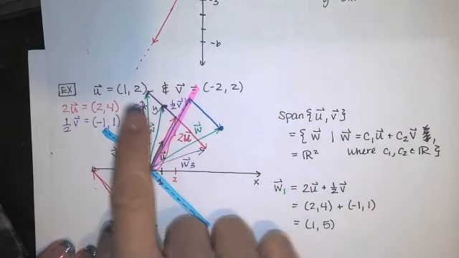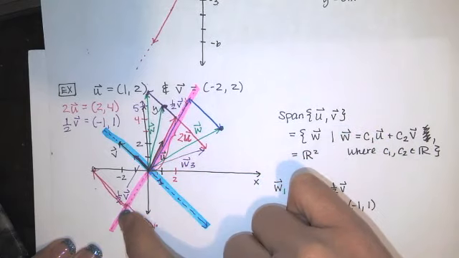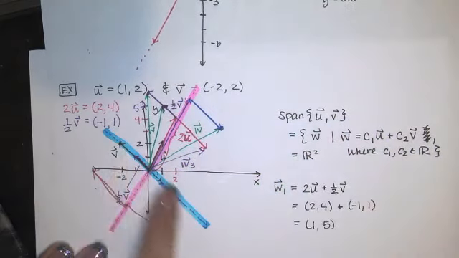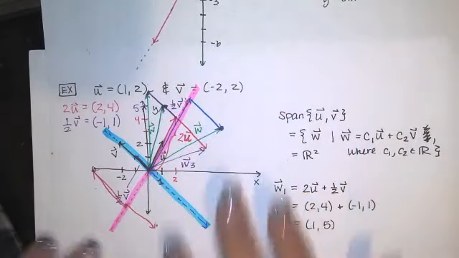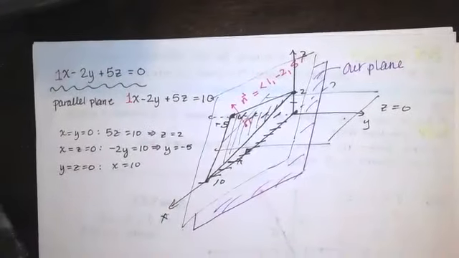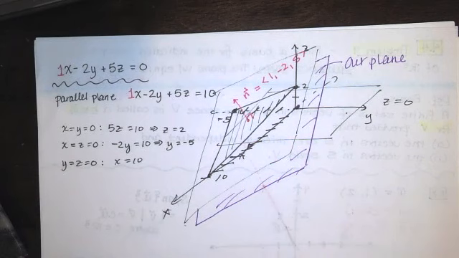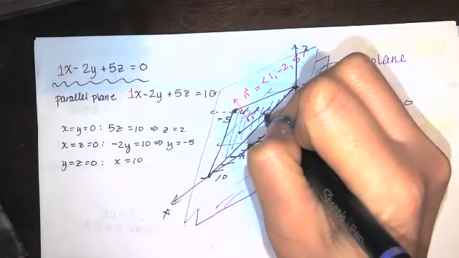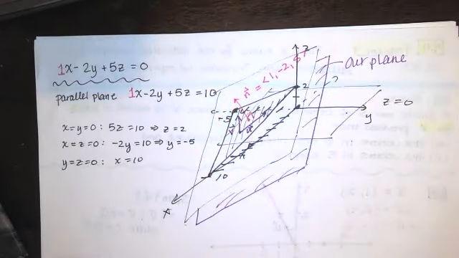It turns out when I'm talking about two vectors in 2D, I will get all of the multiples of u plus all of the multiples of b. If I add those together, I get this entire plane, the entire xy plane. Here we're in 3D, so our vectors are going to be in 3D, but I want two vectors in this plane. Maybe this is my vector u and this is my vector v, so that they go in different directions.